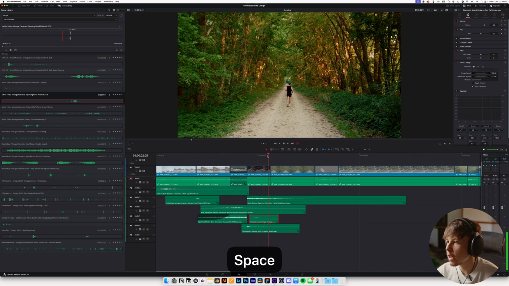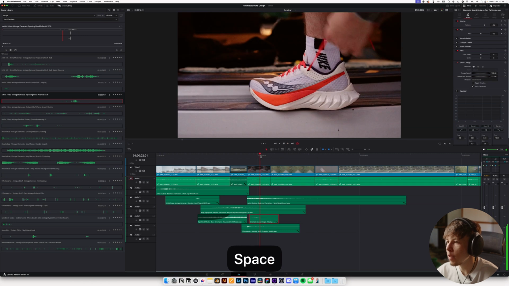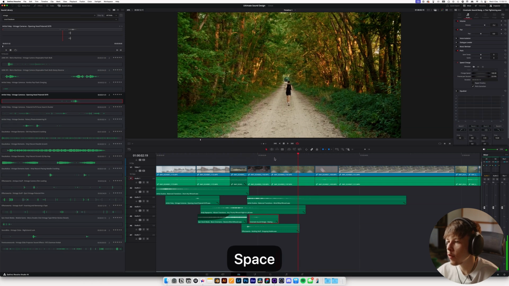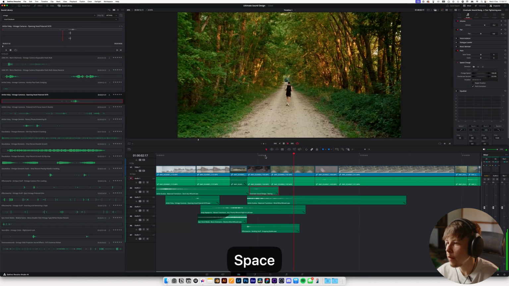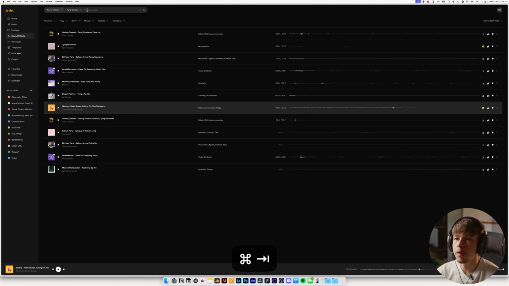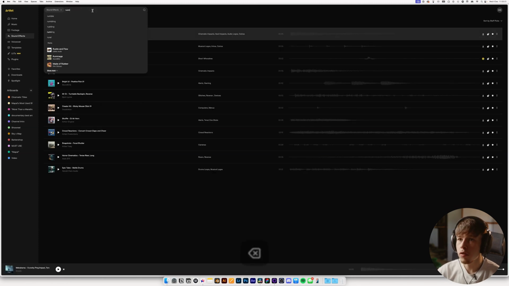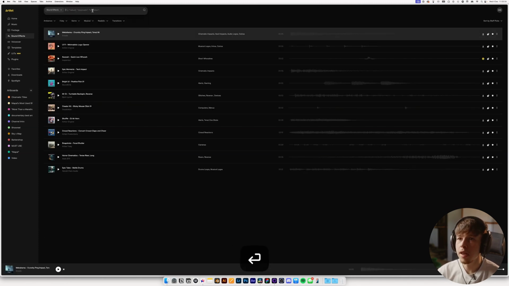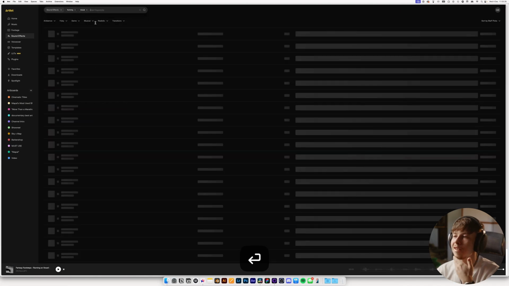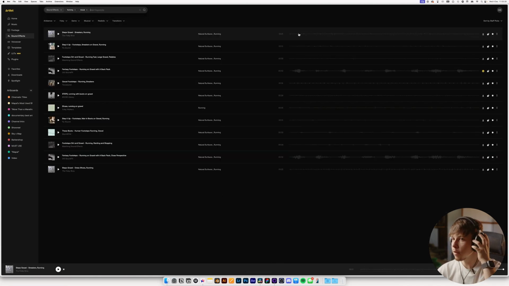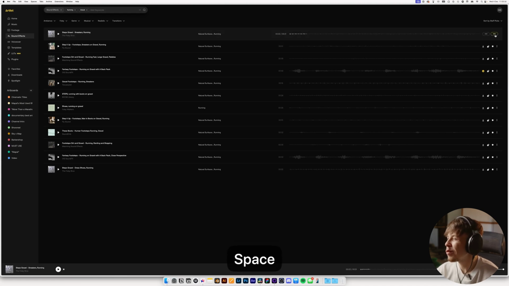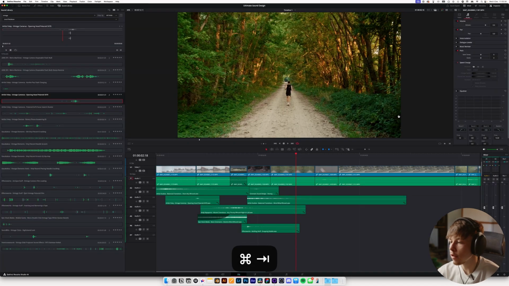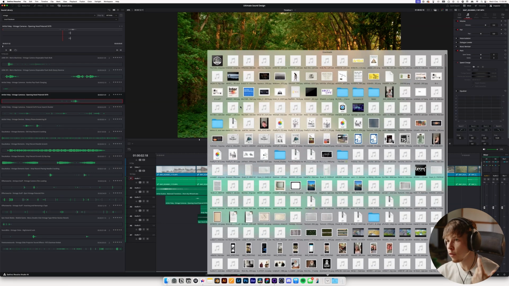Then we have some running here, and we don't really have much of anything else going on here. I don't know if I want to do an actual transition sound for this, so maybe just have some footsteps running. So let's do running and then enter, and then I'm gonna add gravel as a second key roll. Let's see if we can get something specific like that instead of, because we don't want asphalt or anything because I am running on gravel, so we want it to make sense for the viewer as well.